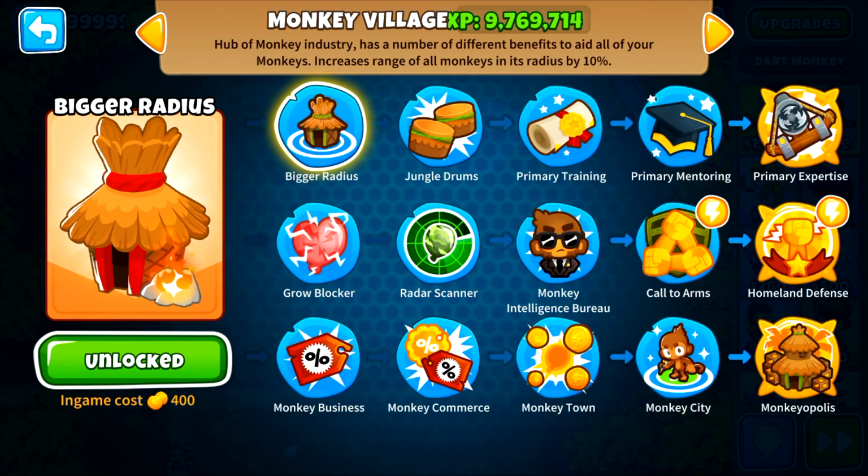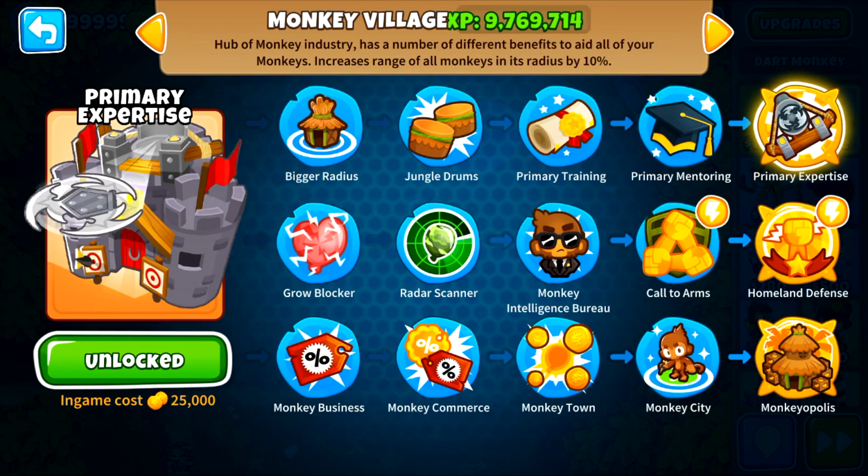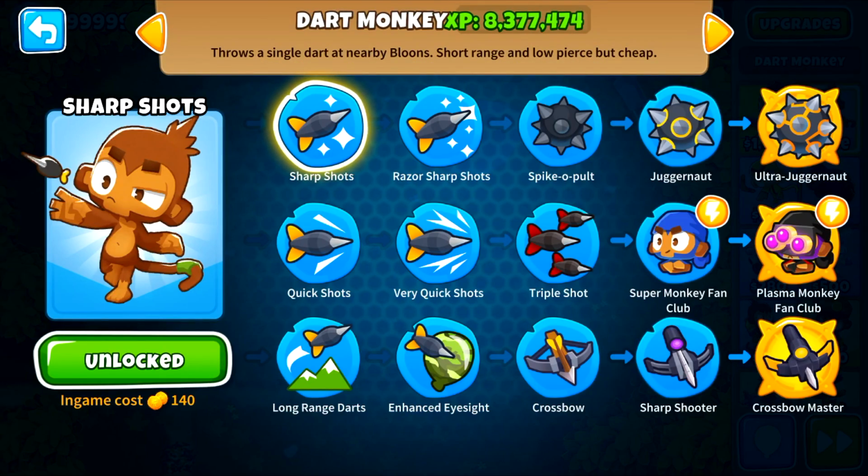And Monkey Village. There's nothing here, of course. Your primary expertise, it does good damage, great damage, high range, but it's really awkward. Its bounce is really awkward basically, so it'll kind of put the hurt on them a bit, but it does drop off. It's more fun to use before 81. And that's all.